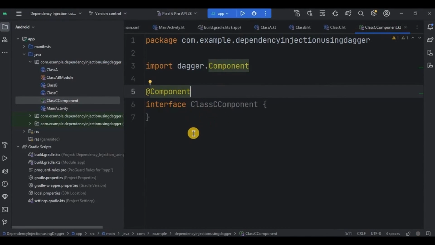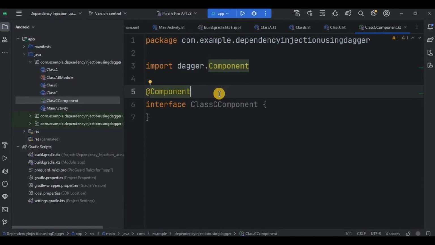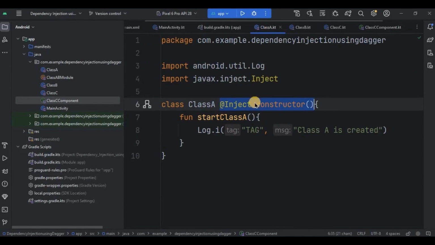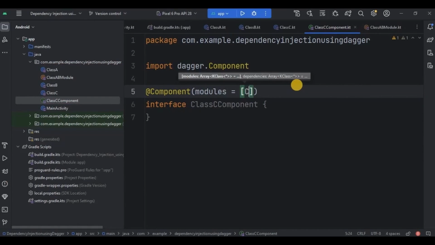Let's have a look at its definition. It says the component annotation is used on a component interface which acts as a bridge between module and inject. We have already used inject in every class, and also we have already created a module object for those injected classes, right? So let's mention it here. Modules as class AB module.